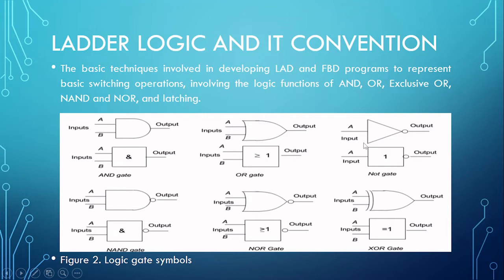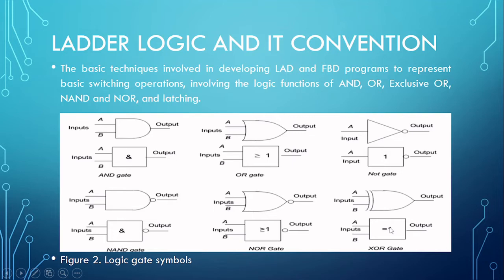For the XOR, this is the symbol of the logic of the XOR. There are two inputs and at least one output. In this case, it's only when one of the inputs has a binary level of 1 that the output would have a binary level of 1. So here, this is the function block equivalent of the XOR gate, which is showing a sign of equal to 1. So we can see a difference between the OR gate and the XOR.